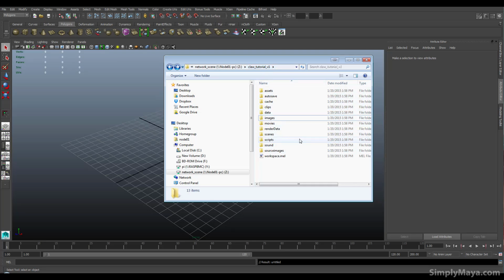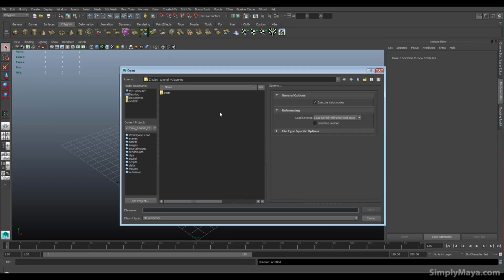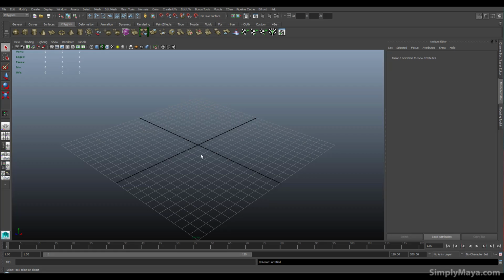Now this is an important first step to keeping your work organized, and it's quite nice to work this way as well. When you go to open scene, it opens in the right place, it saves in the right place. If you're looking for an image, it'll open in the right place, and it's much faster to set a project before you start. So let's get on with some modeling.